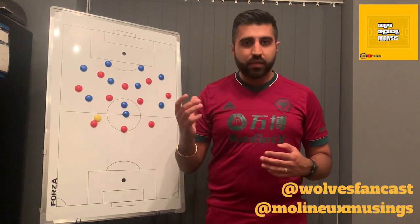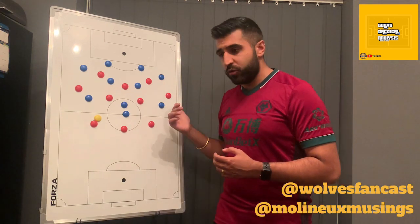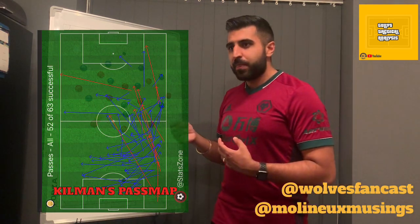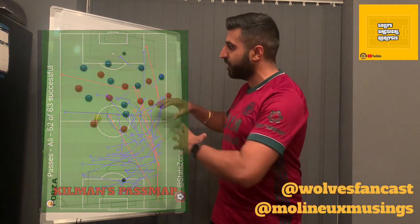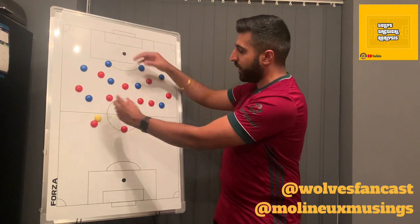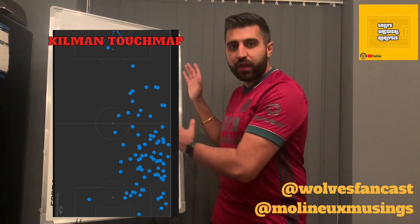And the other thing that I think Bruno has clearly given a bit of a directive to is Max Kilman, who was playing on his unnatural side, so slightly awkward in that sense, but I think being a left-footed player on the right, when he was picking up the ball in these kind of positions, he actually opened up the pitch entirely because he was coming in inside. The majority of the players would be out there. He wasn't just siphoned off to play with Keanu Herver on that right-hand side.